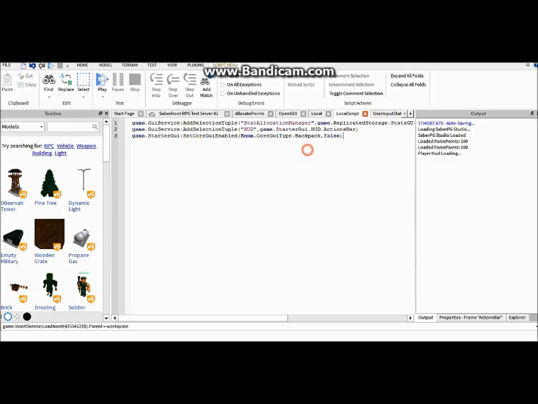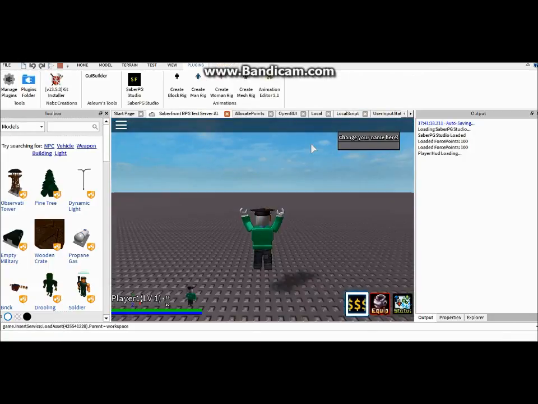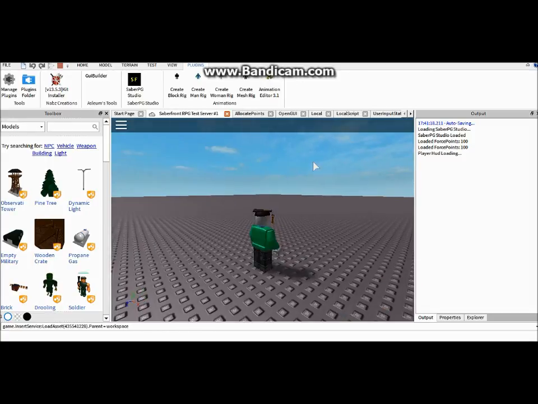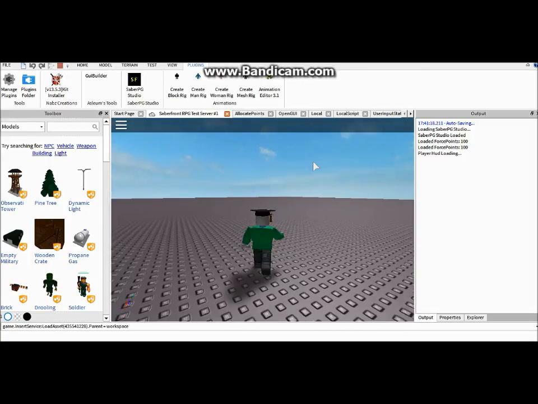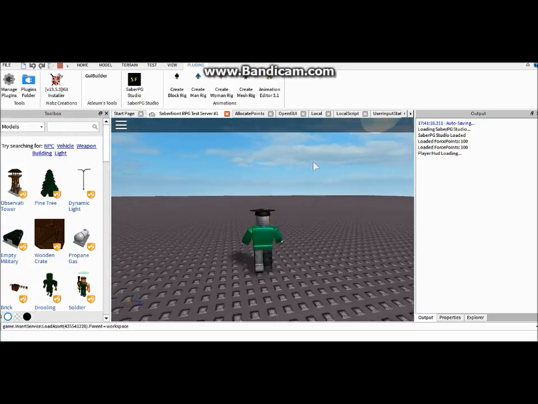And I did the same thing like this, except wait, you don't have to do that. You could do all. See what happens if I did all. Shift E. It would make movement much easier. See that? There's nothing to look at.